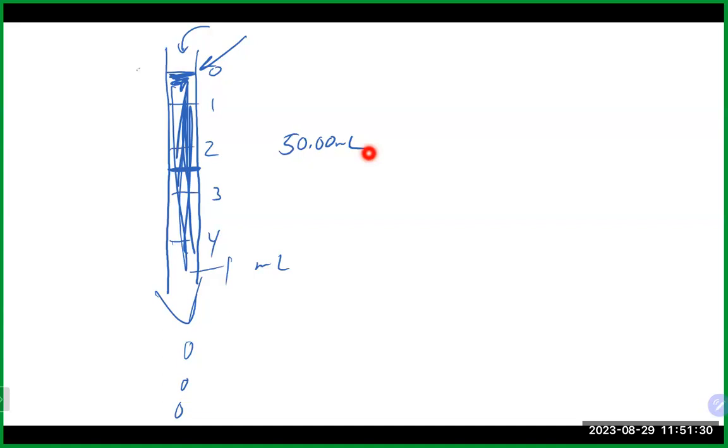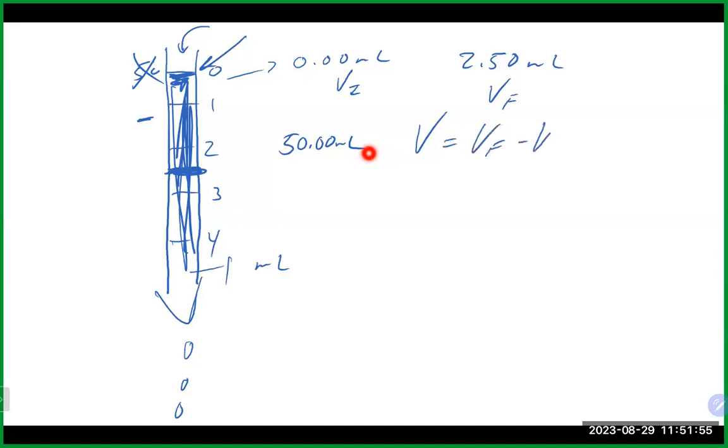Because if you record this at 50 and then you record where it ends up, you subtract that. That's not how much you put in there, right? So you should always record exactly what it says. So if you started the titration at 0, 0.00 milliliters would be your initial volume. Let's say you drained it down to here, which would be something like 2.50 milliliters, which would be your final volume. The volume you delivered is final minus initial, right? So that would tell you put in there 2.50.